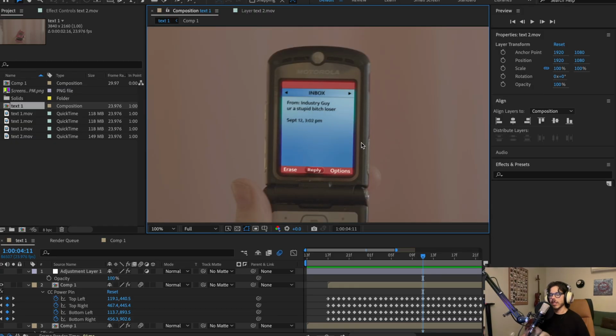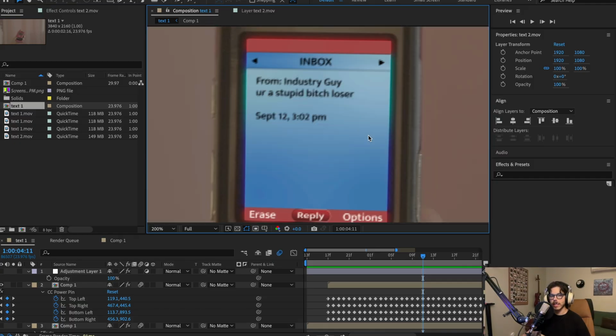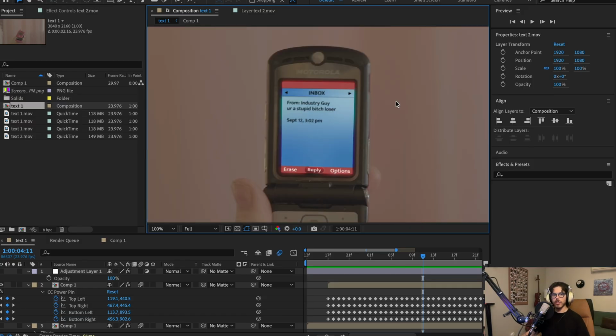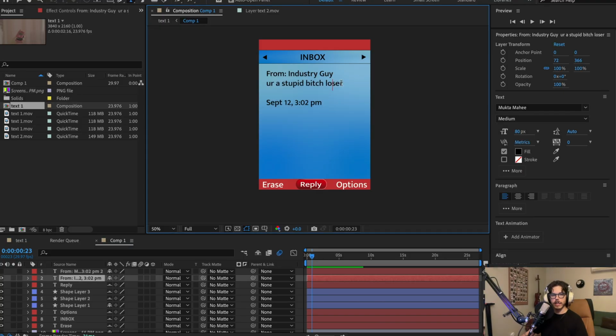So this is kind of my process to make it look like it's really in the screen, that it's matching the colors and everything. You can see a little bit of edge glow and designing this whole thing from scratch. So first of all, I knew that in After Effects, I wanted this text to be from a different composition, because I wanted to be able to go in and change the text to say whatever I wanted to say. The client at the time didn't know exactly what they wanted the text to say, and it was something we wanted to be able to decide on at a later date.